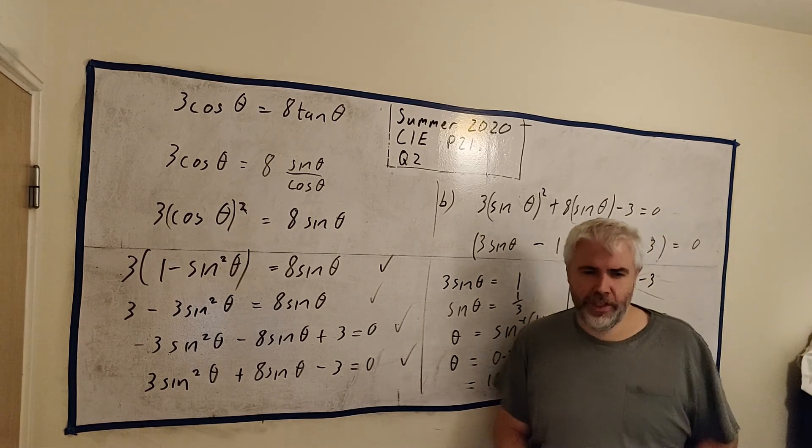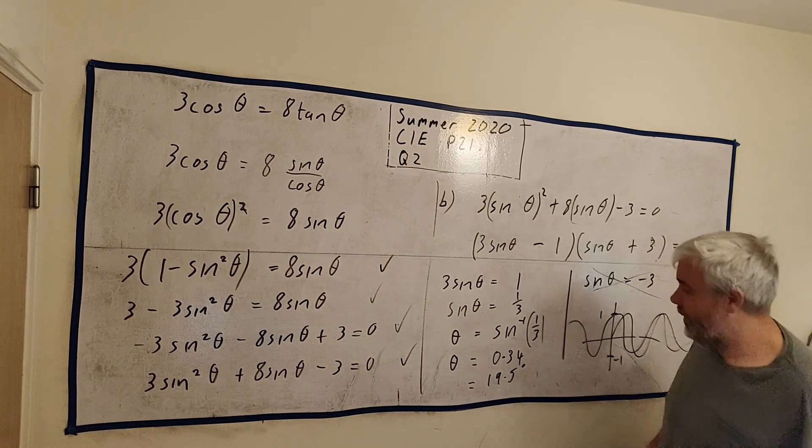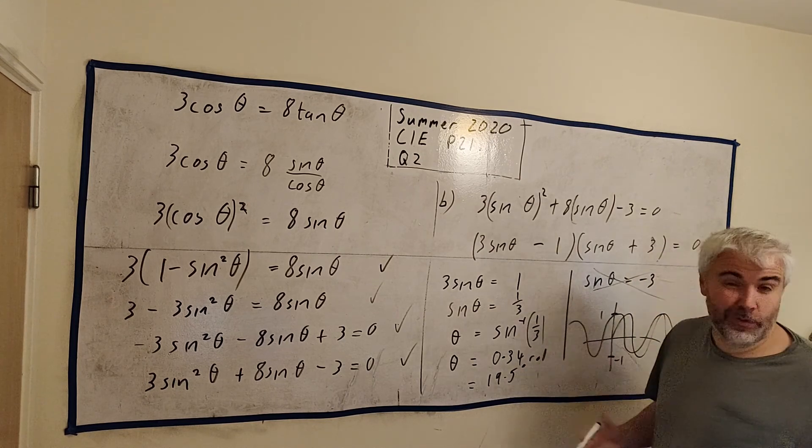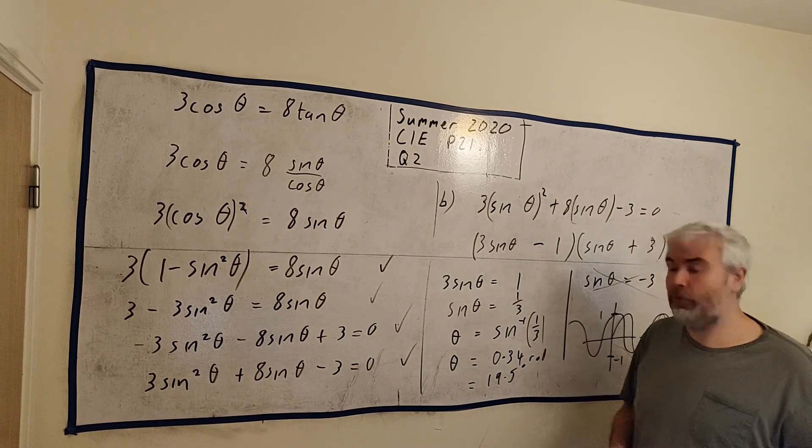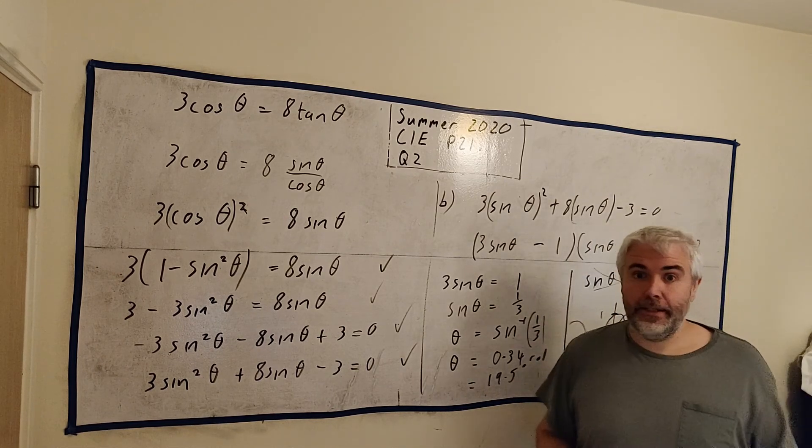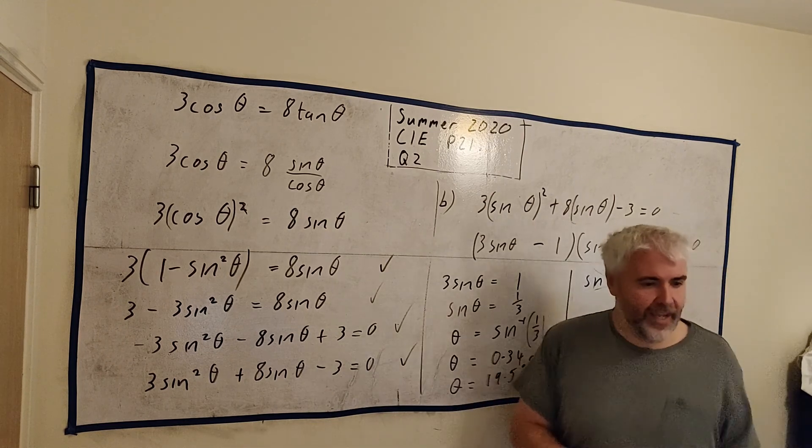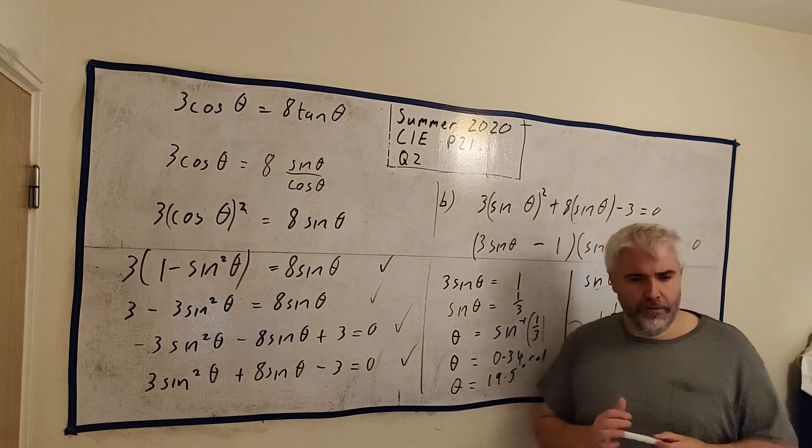So this question, yeah, I'm just double checking. This question did not specify whether they wanted radians. So this would be rad or degrees. So you can choose whichever one you want. The examiner will know. They'll know both answers. And they'll give you full marks either way. Personally, I always keep it in rads. Because that is the more, mathematically speaking, it's the better number. Real life, I guess, if you're telling people an angle in real life, you use this degree here.